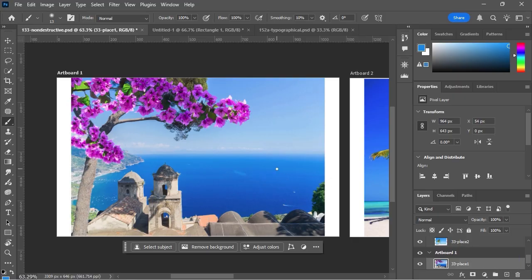So how do we protect images from destructive edits? First, be aware of which edits are destructive and which ones are not. Always look to see if a layer is being added when you make an edit. Image adjustments tend to be destructive, while filters tend to be non-destructive. However, that is not always the case. So pay attention to what is happening with an image's layers when making these edits.